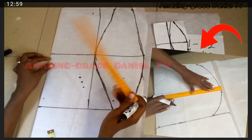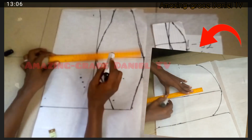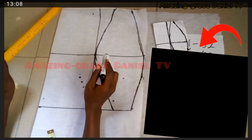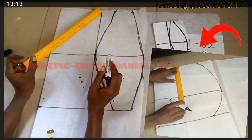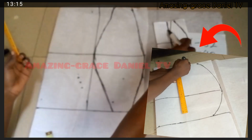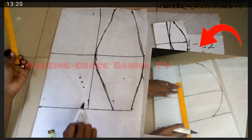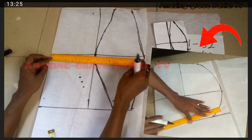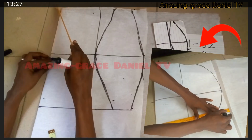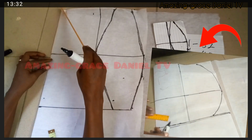The 7 inches line where I drew this, I drew a line here at the 7 inches to make it straight. Then I took 5 inch plus 1 inch here for allowance and drew a line down. Remember we said we're taking 5 inch here. Now I took an extra 1 inch for allowance here and I drew a line downwards. Okay? Then I drew this other line here at 7 inch. That's half of the total length that we're using between the waist and the under hip.